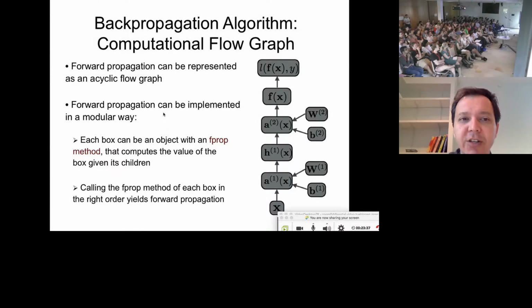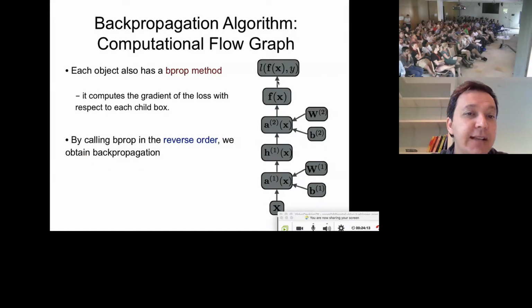In terms of computation, we perform a forward propagation, right, which can be viewed as an acyclic graph, which is actually how it's coded in a lot of software packages. So the forward propagation can be implemented in a modular way. For every single box, let's look at the example here: given x, you take a linear combination given your parameters w, you pass it through a nonlinear activation function to get the states of the hidden variables, and then you repeat this procedure again, right? So it's this very modular way of writing down the forward propagation. It's just a computational forward graph, an acyclic flow graph.